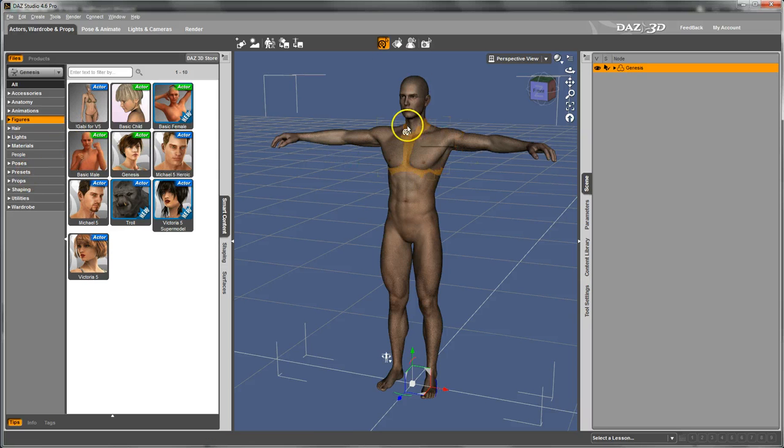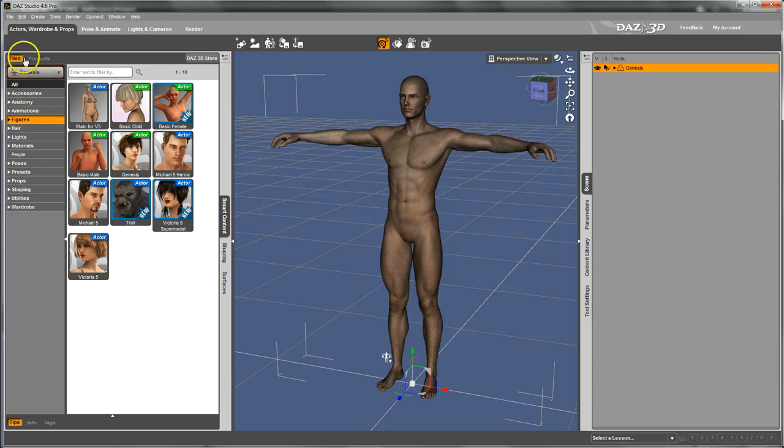So as it stands, we want to get this character into iClone, but obviously we want some clothing on him, so we don't want to send him naked. Now, although, as I mentioned in the previous video, the hair is an issue going across, the clothing is not, and that's because it's actually attached to the body very tightly and morphed with the body, so that goes across fine. So we need to get some clothing.